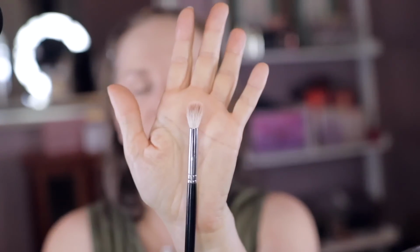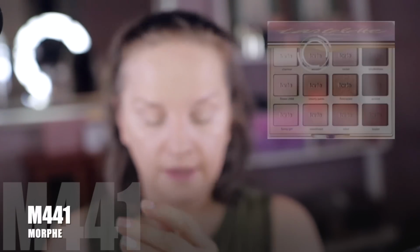It's gorgeous. So I'm going to grab a Morphe brush. You'll see the number up here. And I'm going to go into this here. I'm going to tap it off a couple times, and I'm going to shoot for pretty much right in the middle. And that has changed for me. I used to start down a little lower, but I really want the bulk of this pigment to be right around here rather than over here. And that's mostly because I want more of an almond shaped eye for this, but we are going to jazz up the outer third.